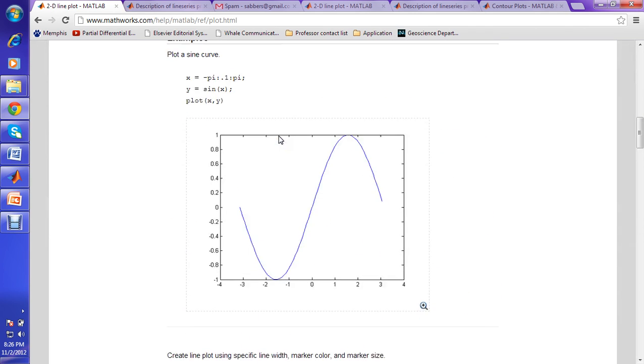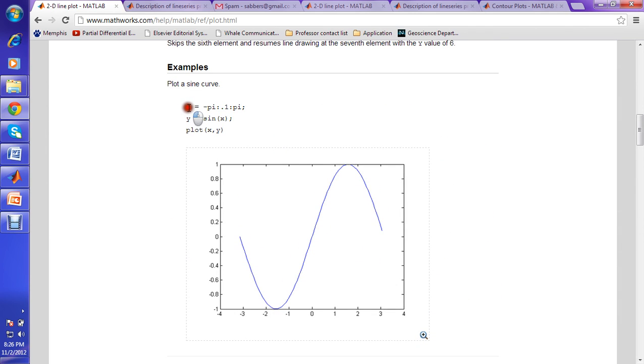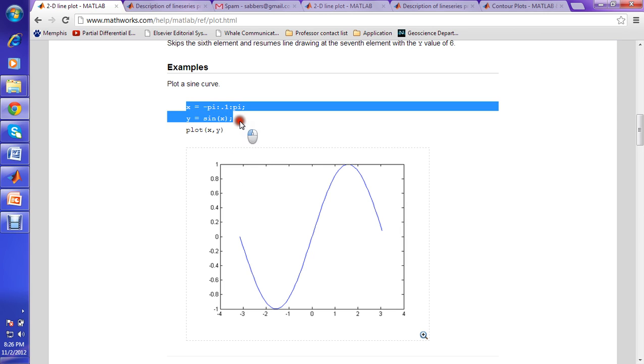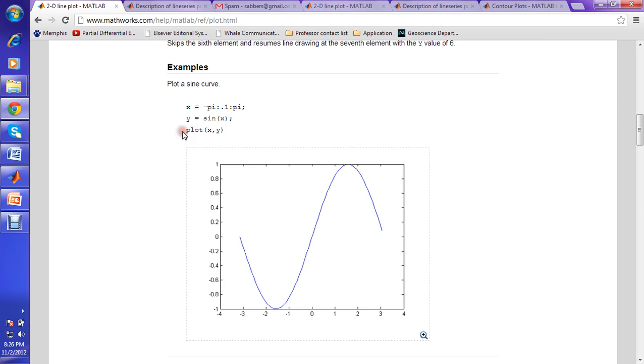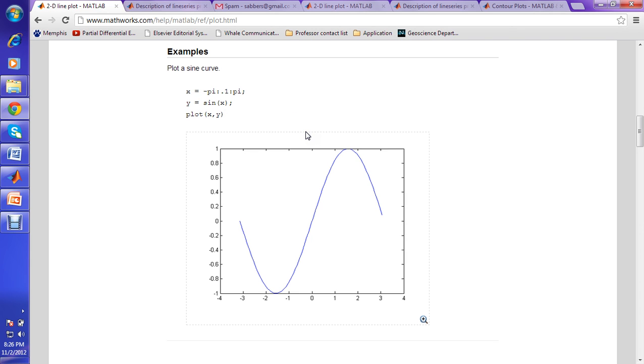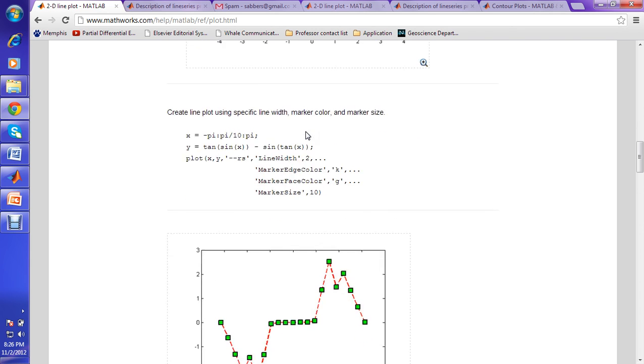So if you go to the file, for example we have data x from minus pi to pi with interval 0.1, then we have y equal to sine x. Then how can we plot x versus y? It's very easy, and we can use a simple plot(x, y). Okay, you understand that? Okay, I'm going to do it right now.